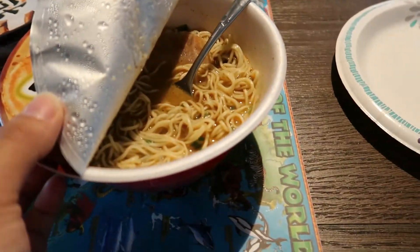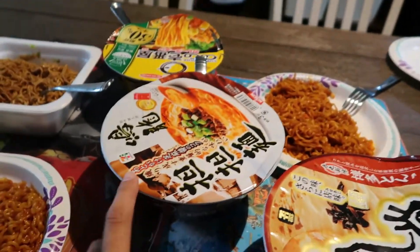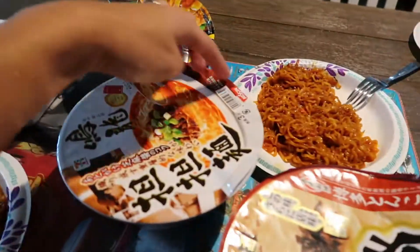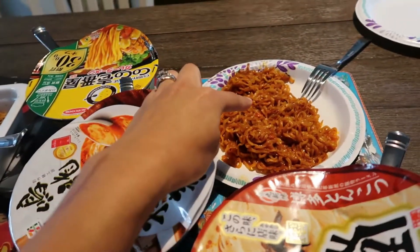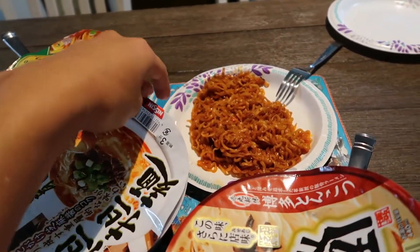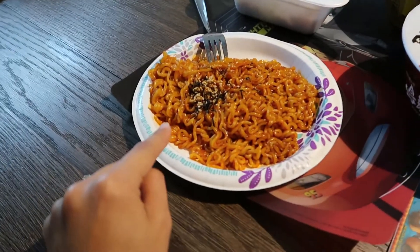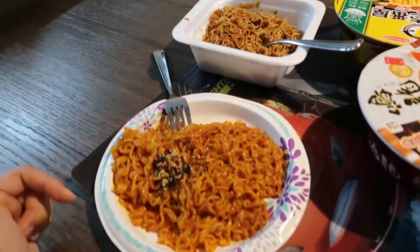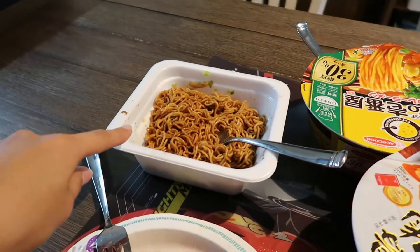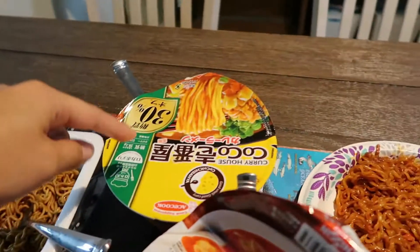It was actually like a dry piece — like a hard piece, which is weird. This is the Michelin one star, and that one actually looks the best. And then this is the curry one — it is a spicy curry stir fry. And then this is the super spicy one. It's causing a cough in there. It's like a stir fry one as well. This one is also a stir fry but smells different. It's from 7-Eleven — the Coco's Curry.